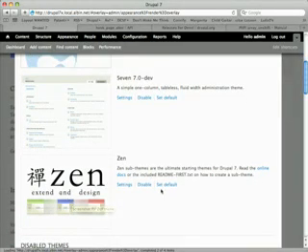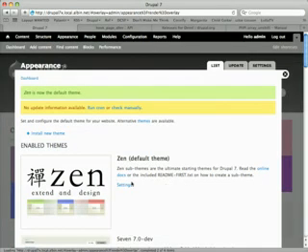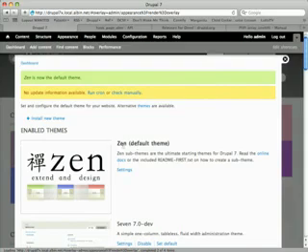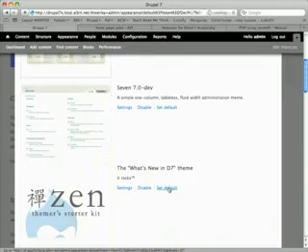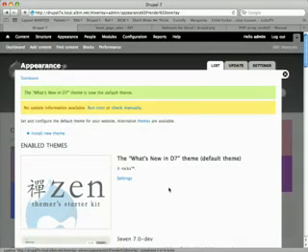And if you want to make it the default, you can just click on that set default link. I'll go ahead and do that. Boom, it's the default theme, and you can see very clearly in bold, this is the default theme. There's no more confusion about what's going on. I'm going to go back and set this to the default for the rest of my demo.